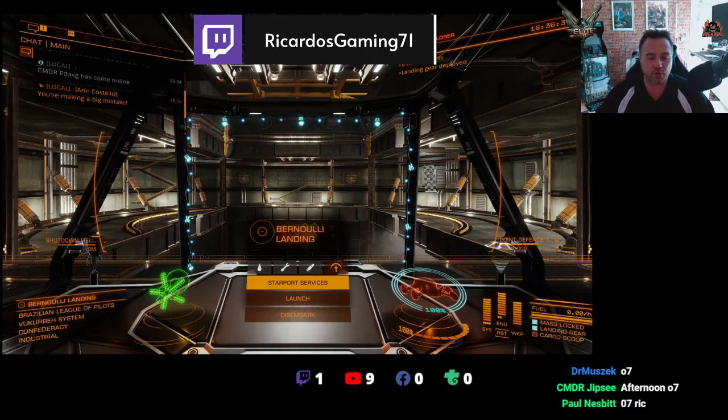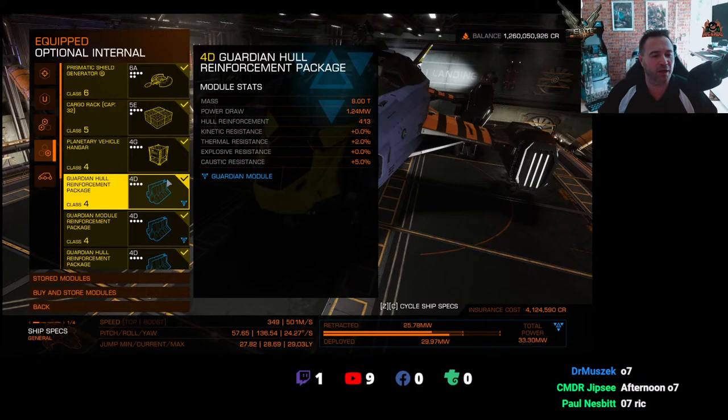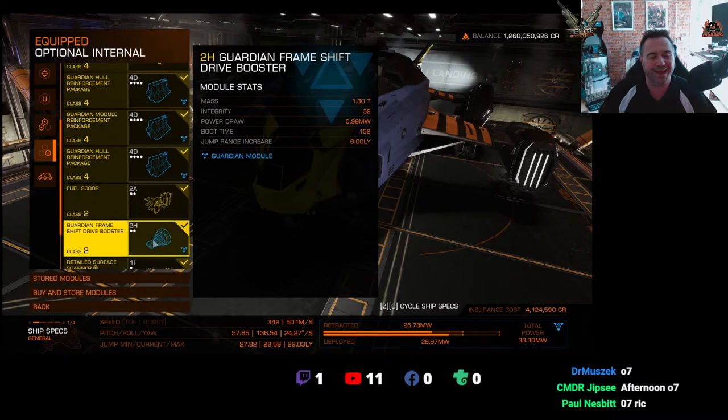Same sort of problem. So I've got my ship. I'm going with this. There should be something in here that I need as well. I need hull module and hull replacement. Got a fuel scoop in there just in case. And I got a cheeky little frame shift booster.